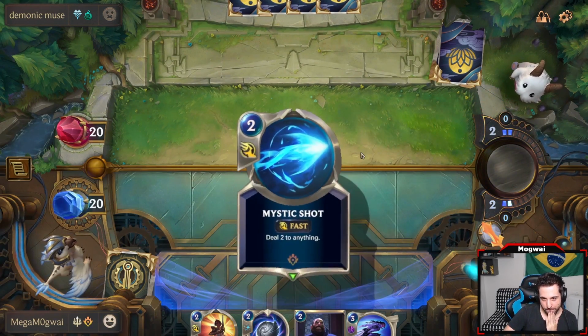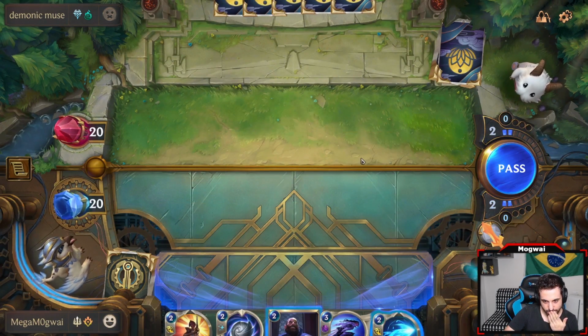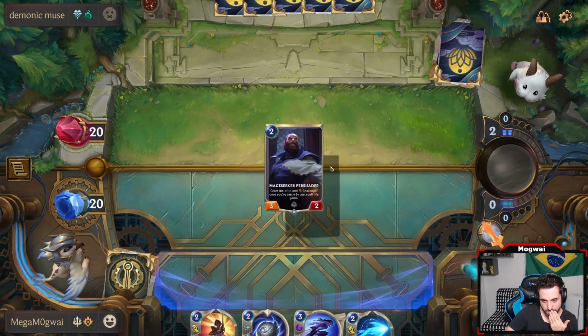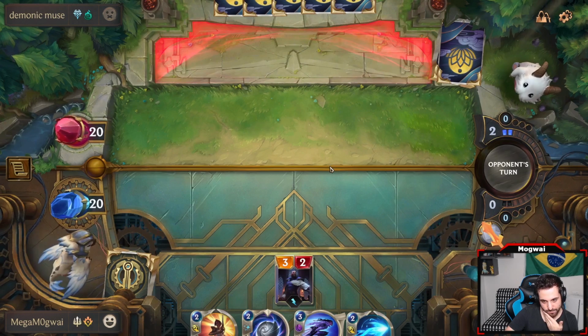I'll just bop it. It's a problem, so I'll just bop it. I think I can drop the Mage Seeker Persuader. Mages can't hide from me.